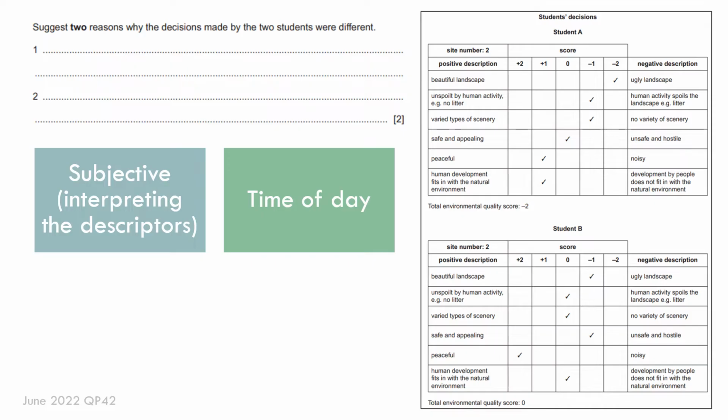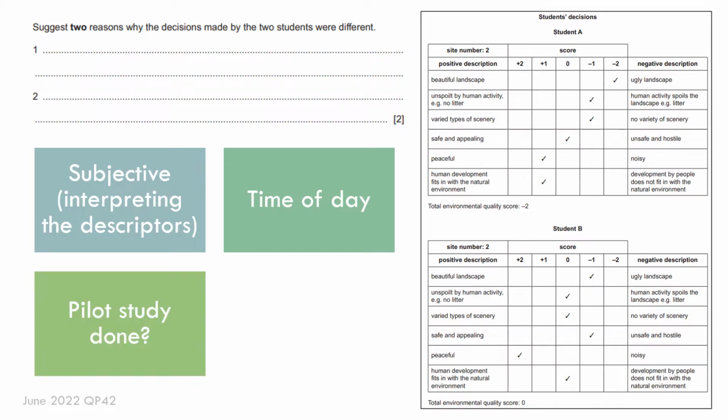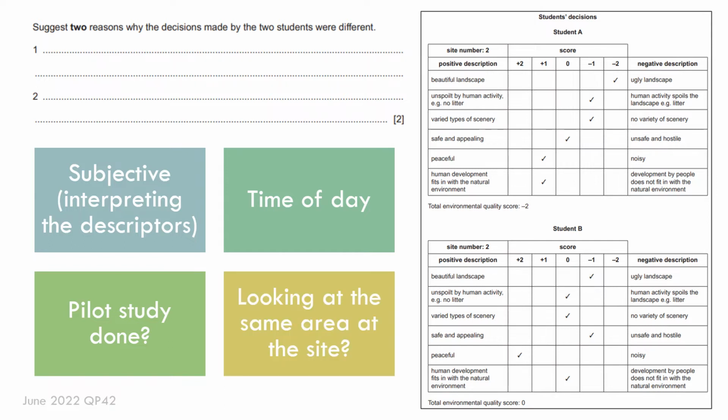Time of day, it doesn't state what time of day this data was collected. Was a pilot study done? So there's something that you need to consider. And are you looking at the same area at the site? You might have gone to site 2, but you might have made a mistake. Who knows?